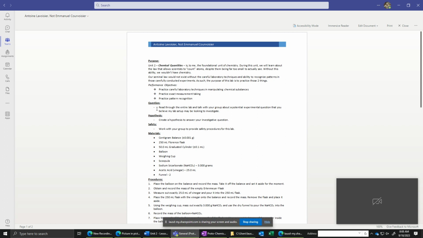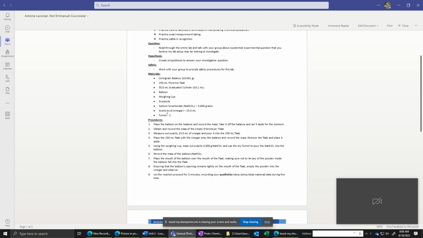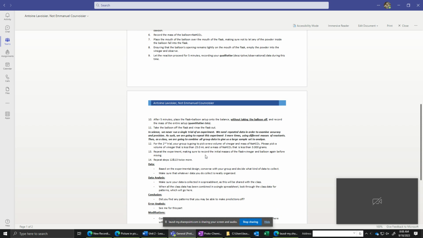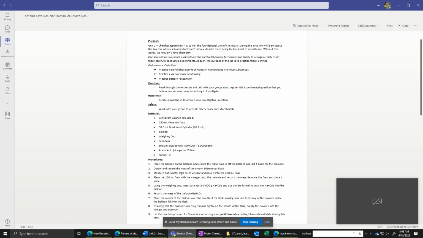Okay, so notice here that I haven't given you the question. There's not a whole lot in here for you to come up with the experimental question that this particular lab is designed for. In order to come up with this question, I want you to read through the whole lab here. Take a look at the materials that we have, and then take a look at the procedures that I have given you here. In this case, I've given you the procedures. So read through down here, data analysis, that stuff.